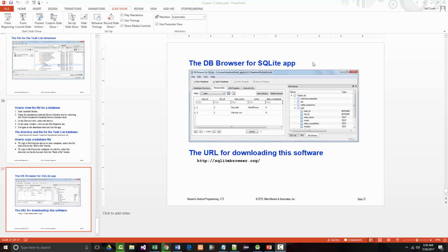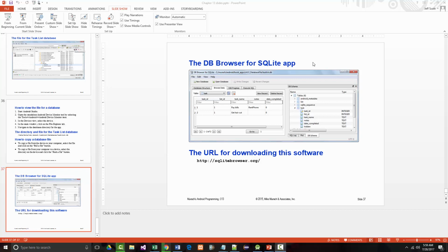Finally, the last thing that's discussed in here, on pages 428 and 429 in figure 13-14, shows you how to install and use an app known as DB Browser for SQLite. This can make it easier to test SQL statements in your app. If you want to work with an existing database that's on a device or an emulator, you need to start by pulling the file from the device or emulator onto the computer as described previously. Then you can use the Open Database button to open that database. Afterwards, you can check it.